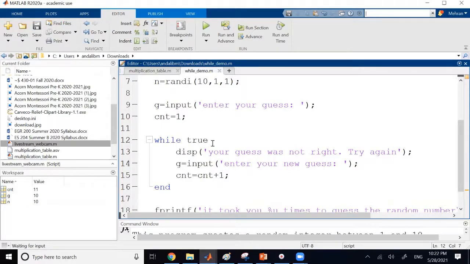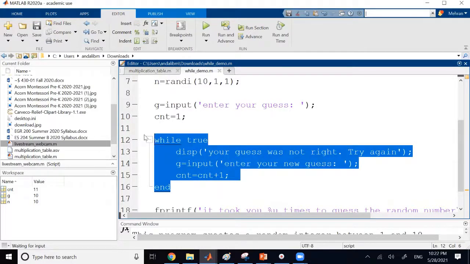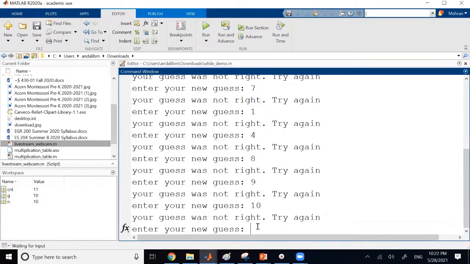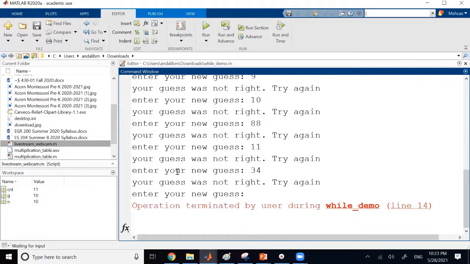It's not going to go false all of a sudden by itself, because this is not a variable that I change. It's not a condition that I evaluate. So this is called an infinite loop. It goes forever. And it never stops. So regardless of what you enter, it keeps bugging you for some new entry, and the code never stops executing. That's a good time to use what? Control-C to stop the execution of a code. Boom. Now the code is terminated.